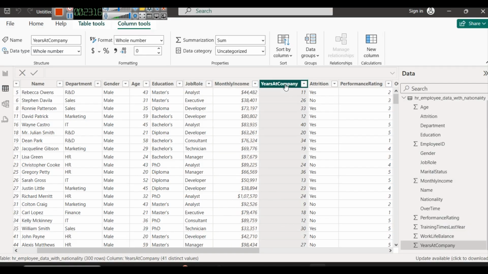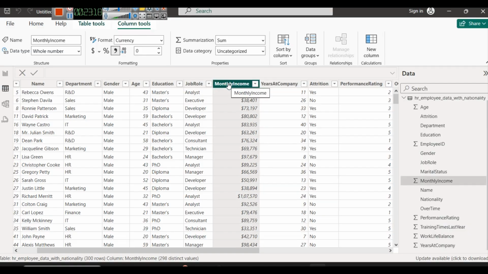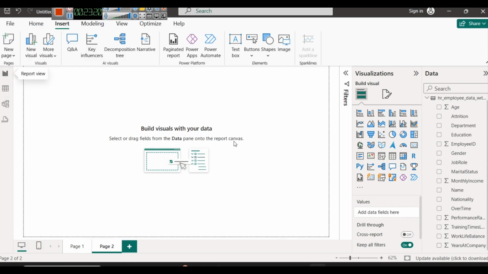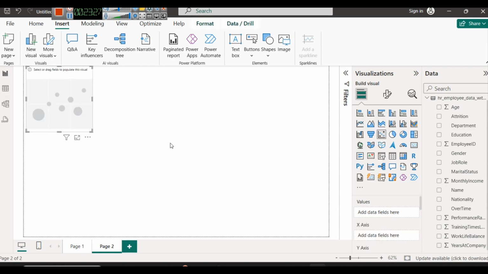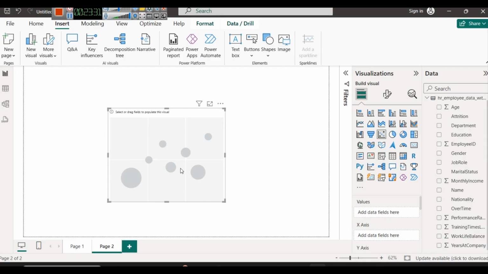Years at company and monthly income are also both numbers. So when you have to show the relationship between two numbers, then the type of plot that you will make is a scatter plot. Is it okay for you guys to understand? So we have to plot a scatter plot.